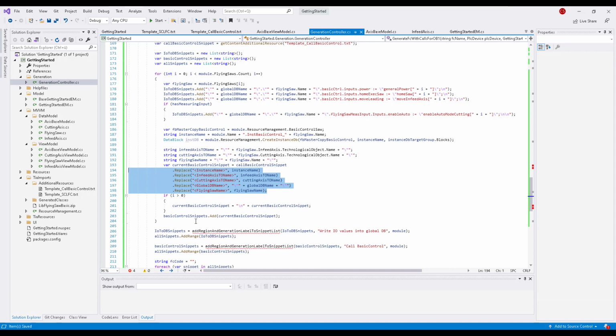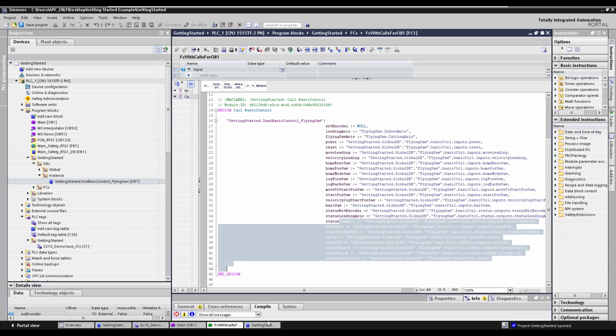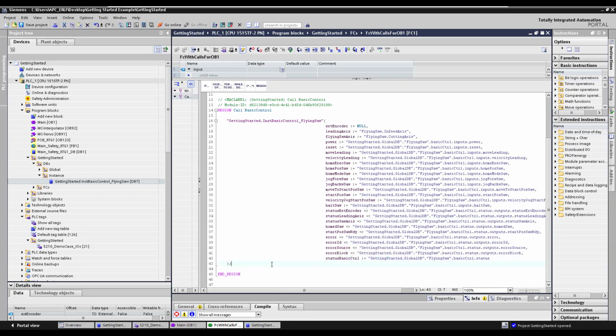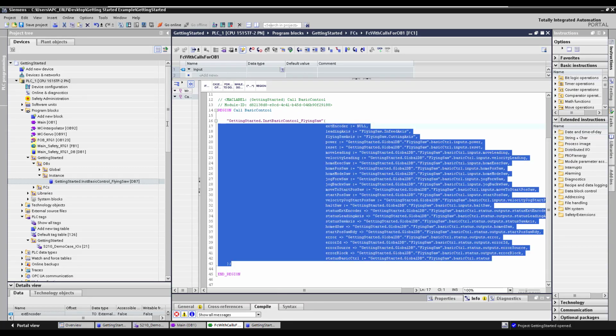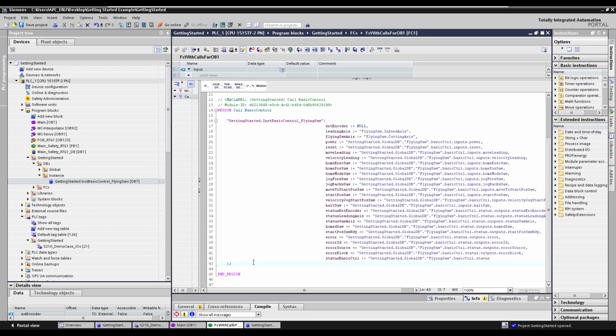And here, in the next step, this is basically to add an extra blank line in case there's more than one flying saw. Because what you basically want is that after you're done with one call, you do not want the next call to start already here.